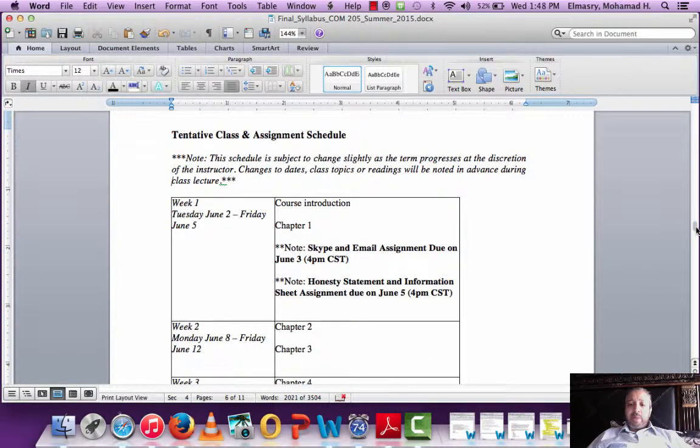And here's the schedule. I'm not going to go through this in a lot of detail right now. I'll alert you to some things, but I want you to study this. Print it off and put it on your bulletin board or on your refrigerator or something, because you have to know what's in this schedule. This is important. This is like your contract.